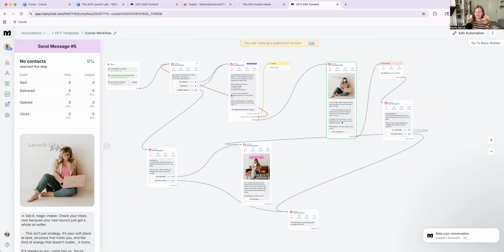And then the way that I make it a funnel where I'm upselling is I do a delay. So you can see right here, there's a 23-hour delay after they receive this link, and then they get asked if they want to take the next step. For example, my program that I launched that was free was the Soft Launch Lab. And the upsell was Slide in My DMs. So I gave them the freebie. And then after I waited, I said, hey, the next step that would help you get the most out of this is grabbing Slide in My DMs, where I teach you how to use ManyChat. So it went from free to $27.